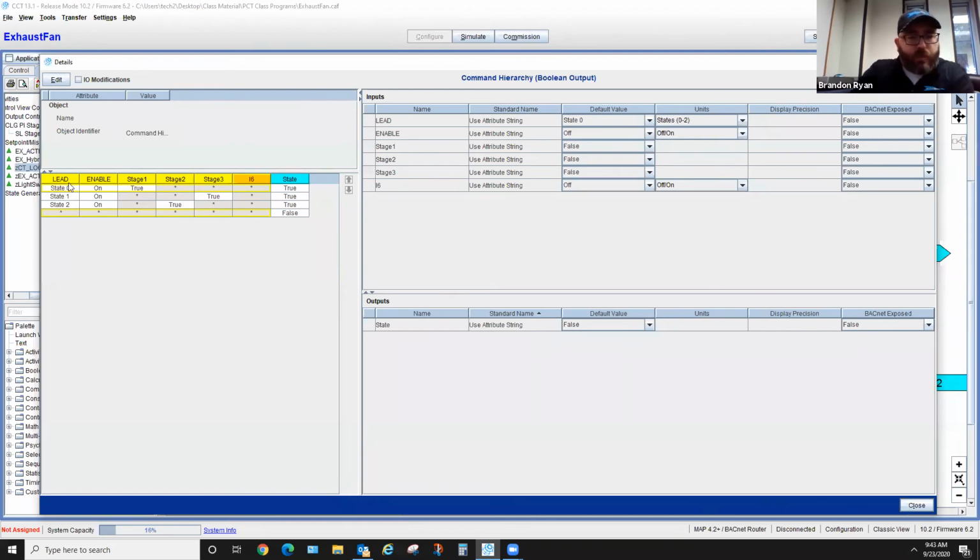So if cooling tower 1 was in lead, our cooling towers were enabled, and it was calling for stage 1 of cooling towers, we're going to turn on the cooling tower, and again, this is for cooling tower 1. If stage 2 was in lead and the cooling towers were enabled, but we had already gotten to stage 3 of our cooling towers, then we kick on. And the same thing if stage 3 was in lead and it was on stage 2 of cooling, it would be on. Otherwise, we'd be off.